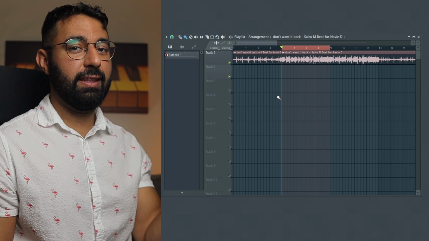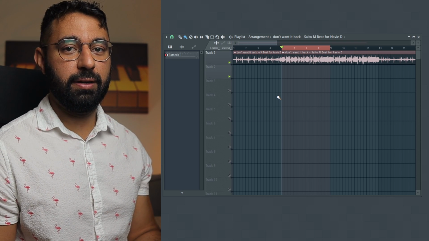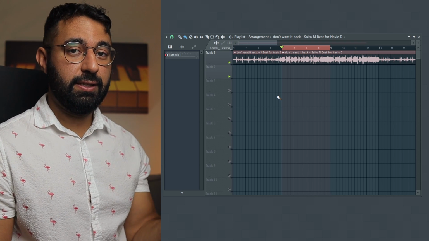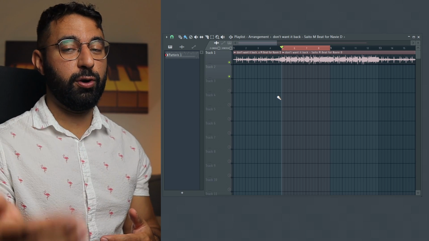I'm struggling to hear anything outside of the bass that's at least somewhat dry. Everything has some level of reverb on it from what it sounds like to me. Now to fix this, since we're making a hip hop track, the drums are typically the sound that's going to be a bit more forward in a beat.